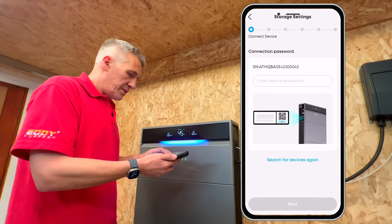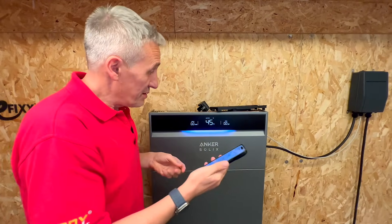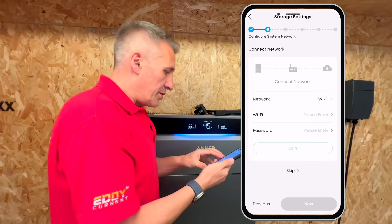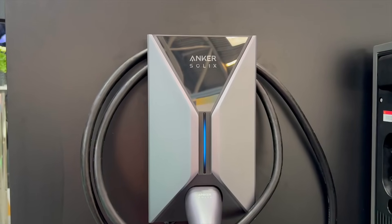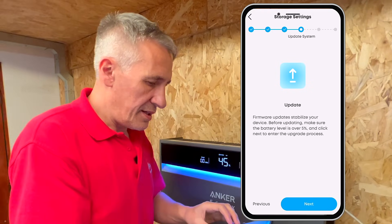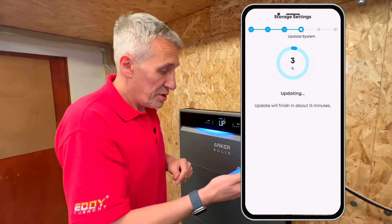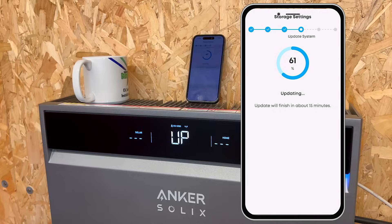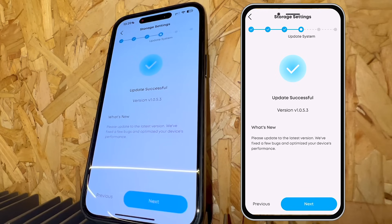Enter the device password — five zeros — and it's made a Bluetooth connection. The slowest part of the process is me not having my glasses! Next, connect to the network — a very similar process to installing an EV charger: connect via Bluetooth, then put it onto the Wi-Fi. That didn't take long. Now a firmware update — since leaving the factory, improvements have been made. This update will take about 15 minutes — probably time for a cup of tea and a biscuit. I think that was less than 15 minutes, and I haven't quite finished my tea.